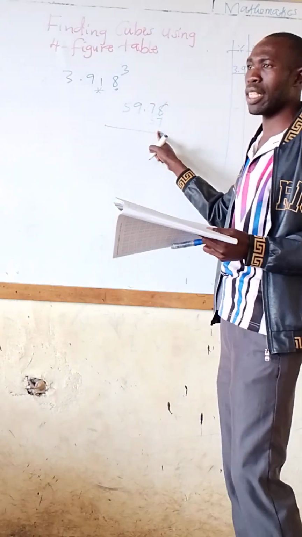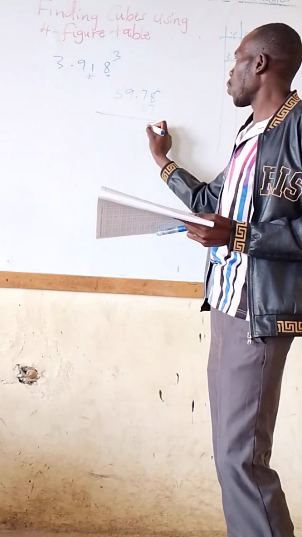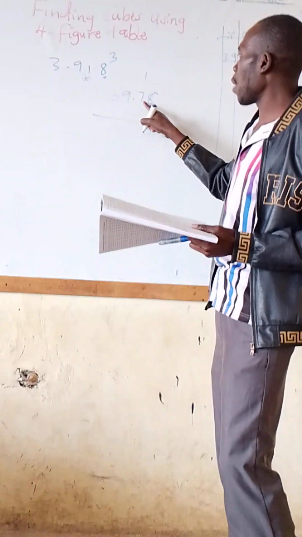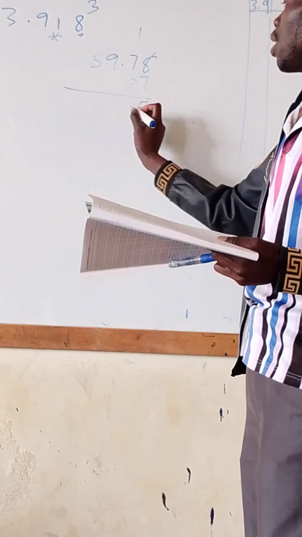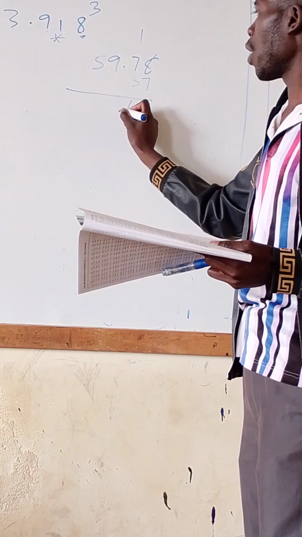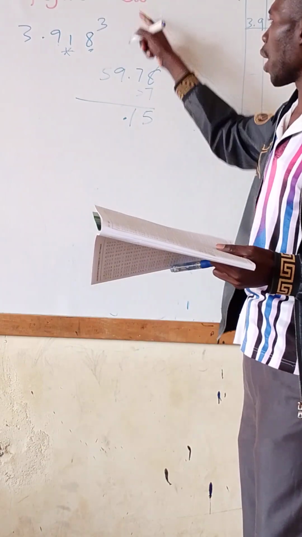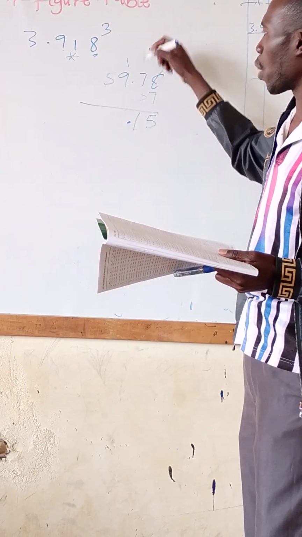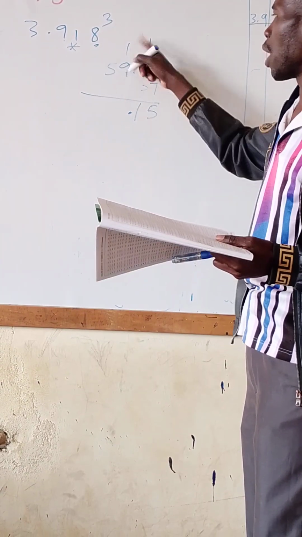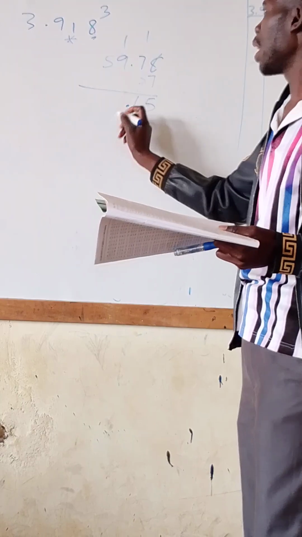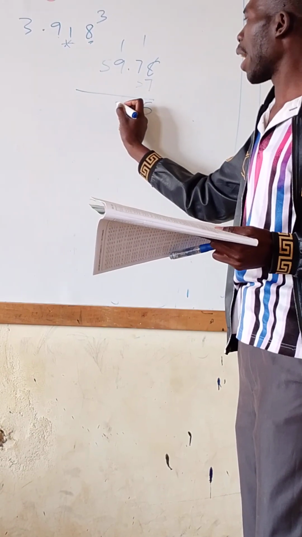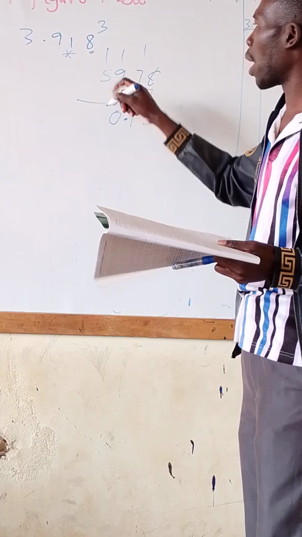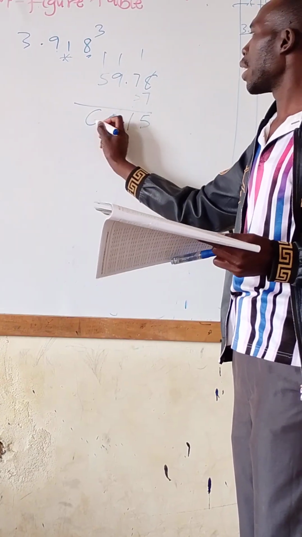8 plus 7, put the answer 15. So we write 5, carry 1. 7 plus 3 is 10. 10 plus 1, we get 11. Then we write the point there. Then we carried 1, or we regrouped 1, to be now in the part of the whole number. So 1 plus 9, it is 10. So we write 0, again we regroup 1. So 1 plus 5, we get 6.